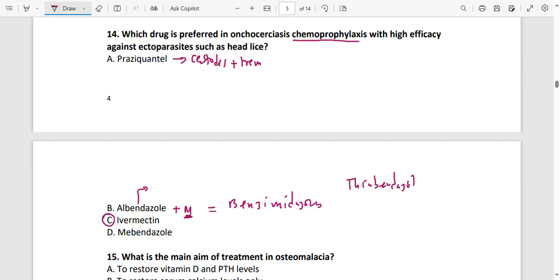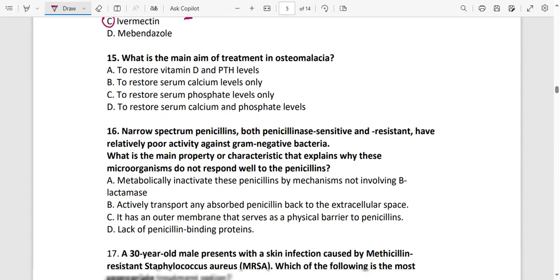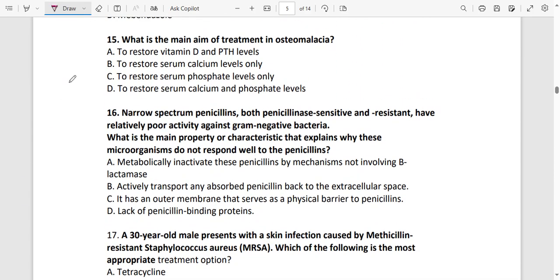Those baby worms we call microfilariae, before they can even be released from the uterus. So it is used for prophylaxis. It's actually a drug of choice for onchocerciasis, lymphatic filariasis, and tropical pulmonary eosinophilia, which is caused by Wuchereria bancrofti. So basically, that's the pharmacology of these drugs against the worms.